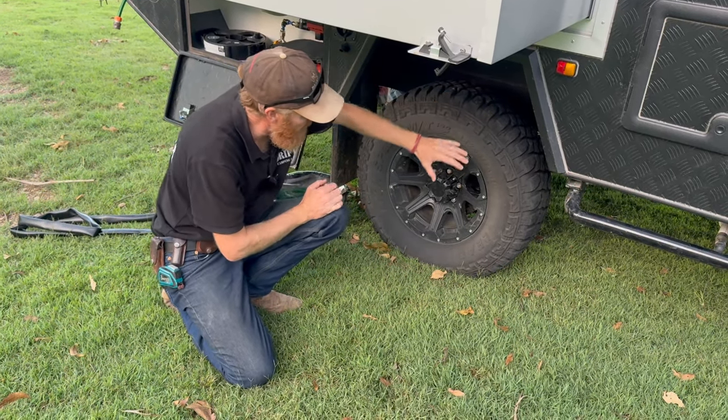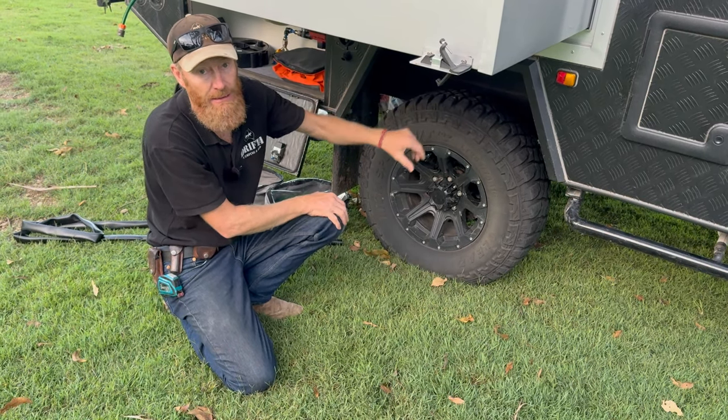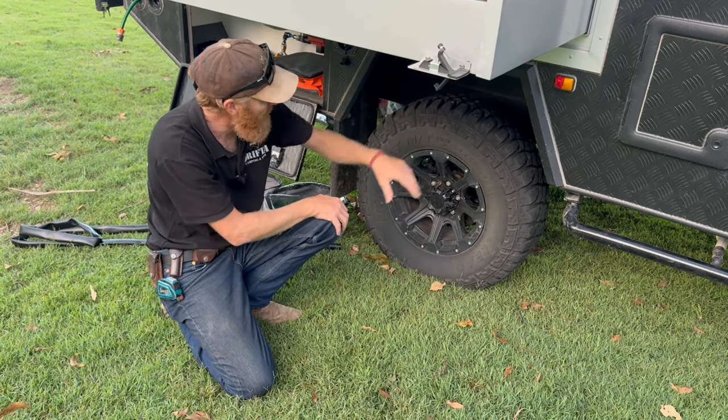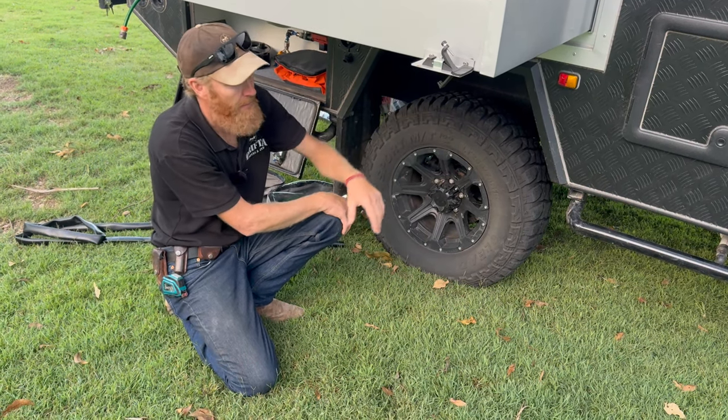Tires, I think it's a good idea to pump them up to 50, 60 PSI, okay? 30, 40 is no good on these on the road. You need to pump them up fairly full. We've got these at 50 at the moment, okay?